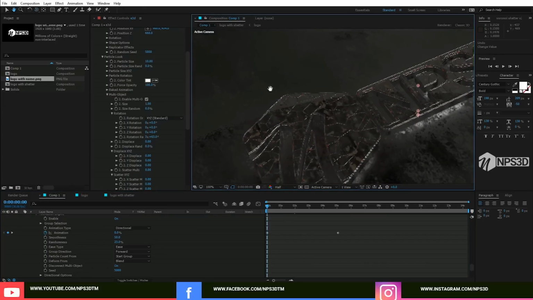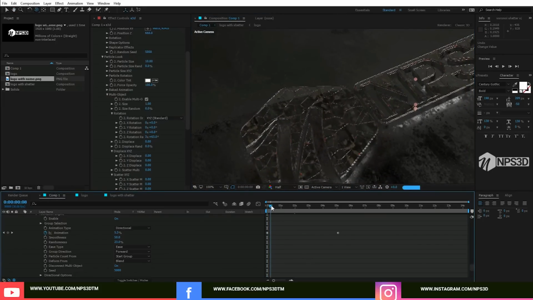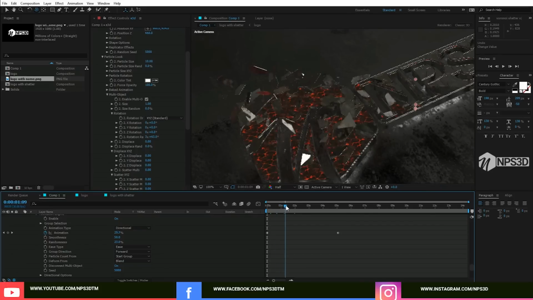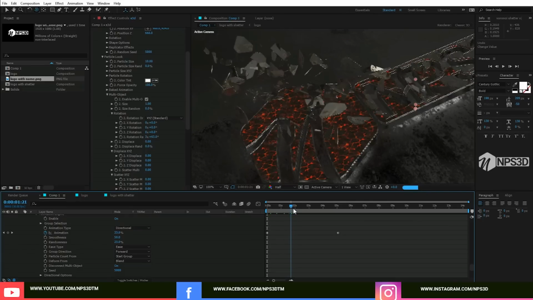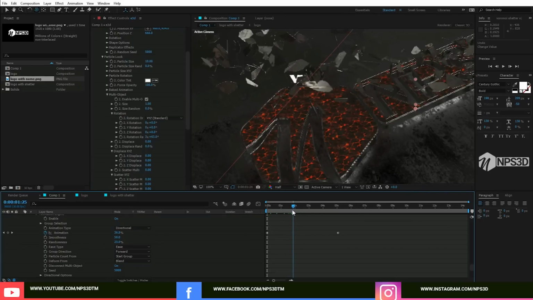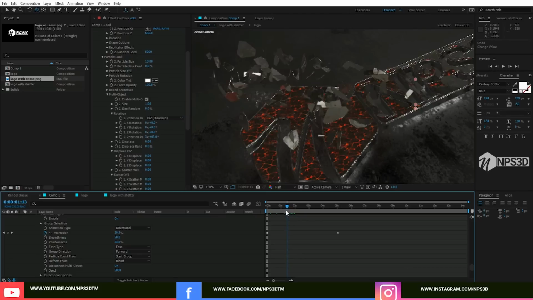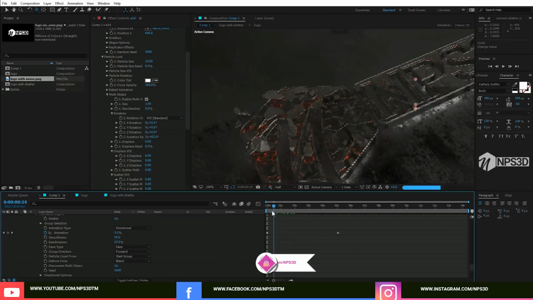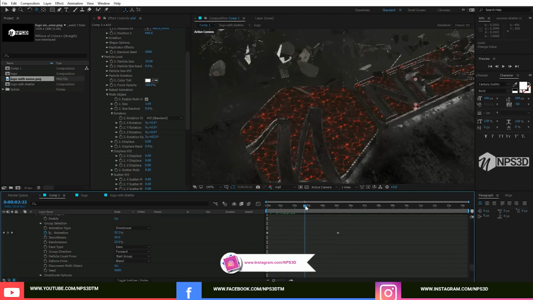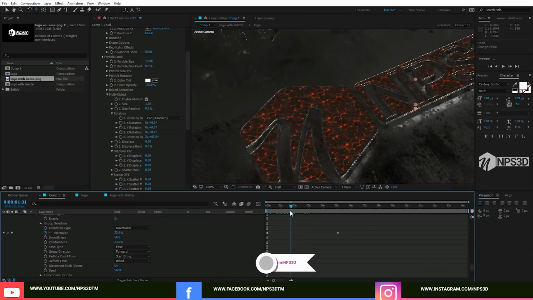So let's see how it looks once we start. You can see, and we can also key out if we want, but actually it's working like animation, right? You can see. So looks good.